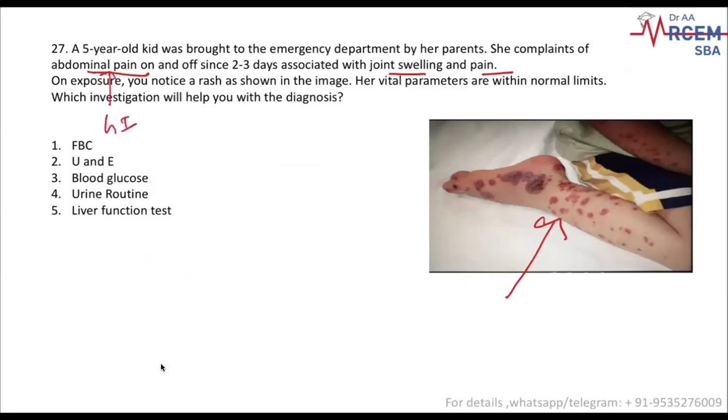So, GI tract is involved. Joint involvement along with the joint swelling, so arthralgia and periarticular swelling is present. Along with it, a rash is present. Skin involvement is present. So, all this is going in favor of Henoch-Schonlein purpura. The one other thing that is involved is kidneys. Kidneys usually cause glomerulonephritis. With glomerulonephritis, on an urine routine, you can see positive for RBCs. So getting an urine routine is important here.